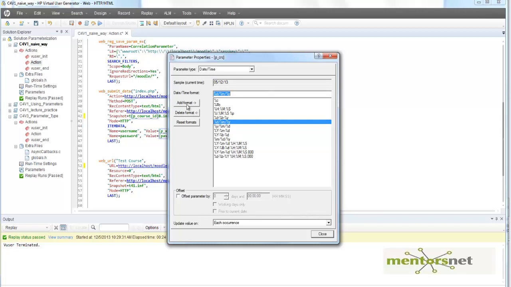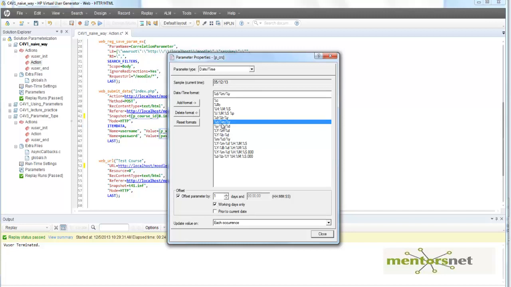You can also create your own formats, and you can also give some kind of offset, so that whatever the current date today is, it will be 2 days before. You can play with this, and you can also add logic so that it only happens on work days. Say, for example, you are testing a banking transaction that can be done only during work days.